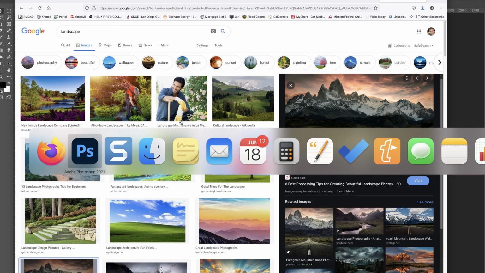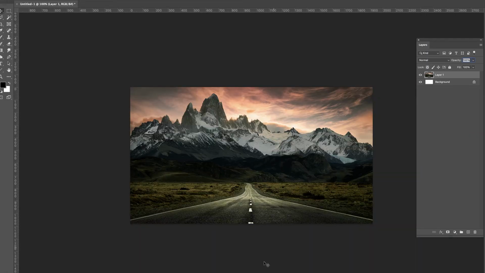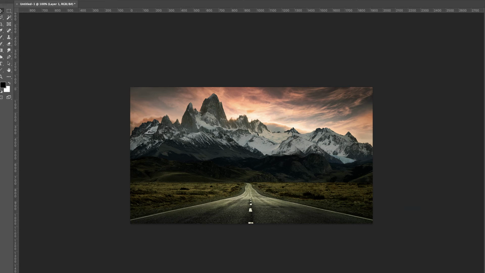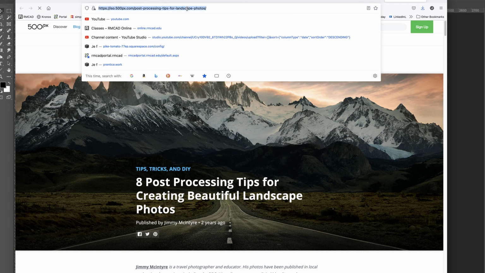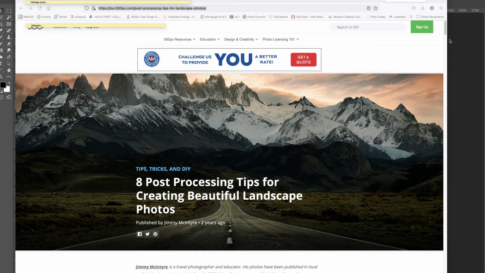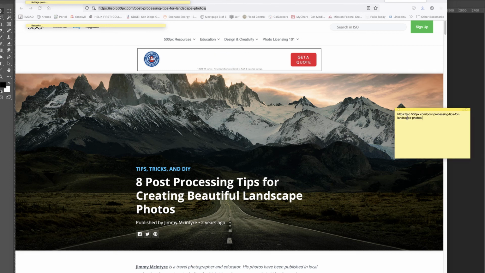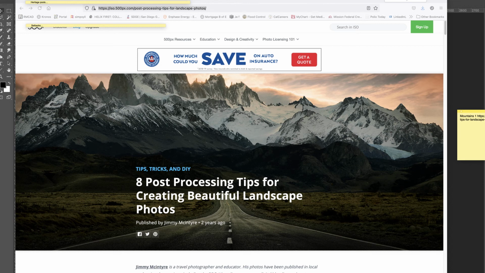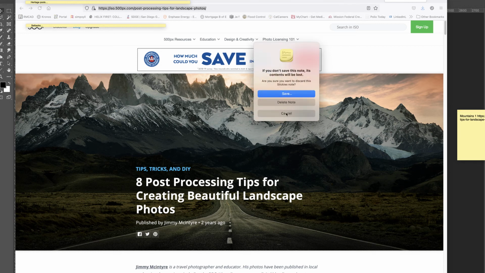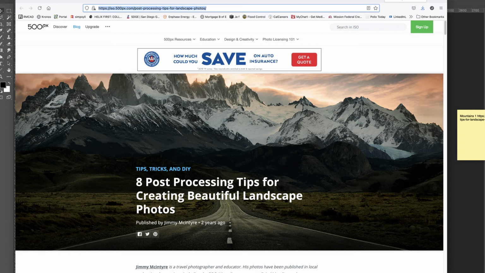Now, keep in mind another thing before I forget: I want to make sure I have citations for all of these. So if I go here, I've got a little cheat sheet over here, and I'm going to put in landscape 1, mountains 1, right? And I can fix all this up later, but I want to make sure I track my images. Let's see, cancel that, sorry.